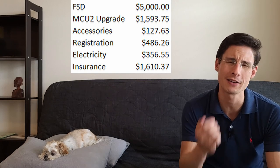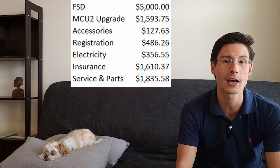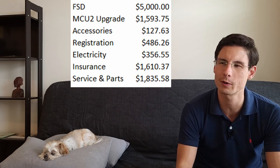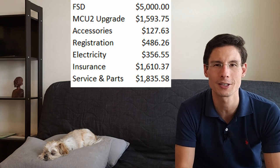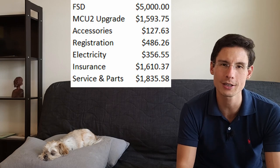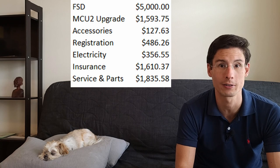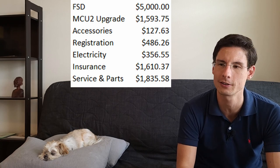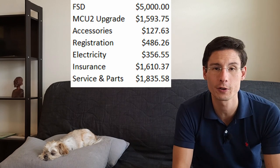The only real major expense to keep the Tesla running has been a new set of tires. The ones on there were getting into the lower part of the yellow zone, so I got a set of four Michelin Primacy MXM4s at Discount Tire — $1,189.88. They didn't do a great job with the balancing, so I had that fixed by Tesla. In the future I'll be getting tires directly from Tesla.